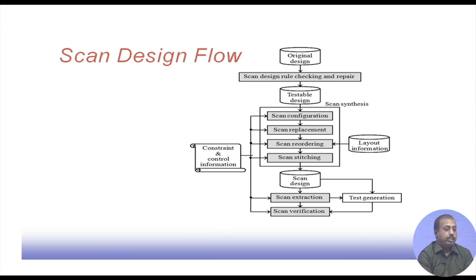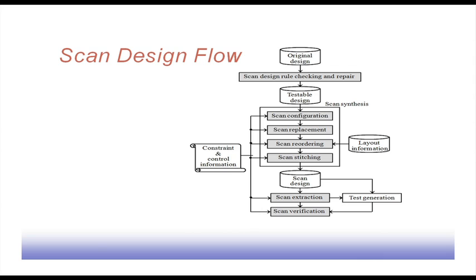So, this original design first goes through scan design rule checking and repair. This actually corrects all those problems, like say clock gating or asynchronous reset. All those are taken care of, and the design is modified by this rule checking and repair part. So, that gives rise to this testable design.